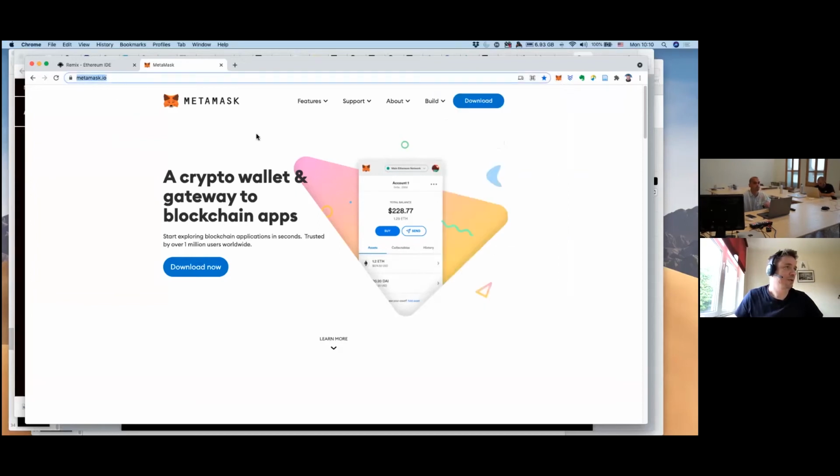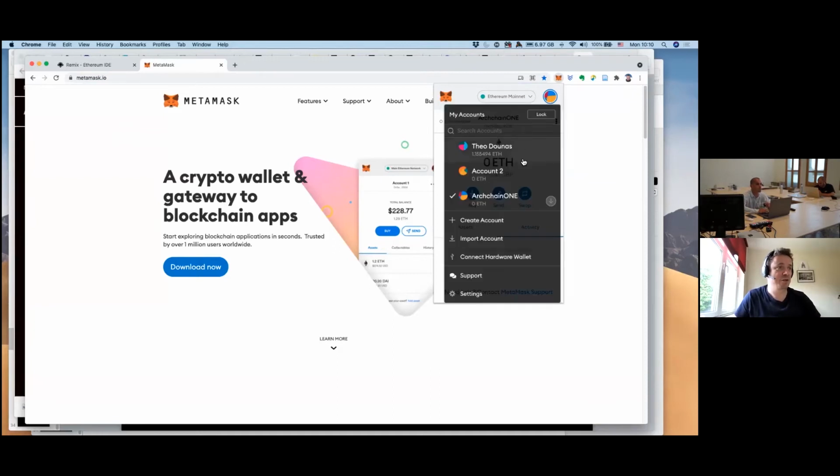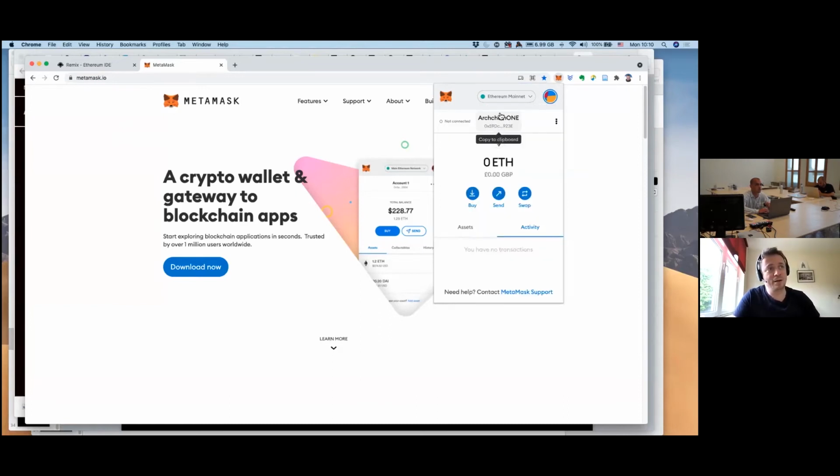Yes, so you go into MetaMask, right? You install this. It will probably give you a secret passphrase, which you need to always remember. And then you essentially have various accounts, right? So I have more than one because I'm testing various things, but I'll walk you through the main features. You can also get MetaMask on your mobile phone, right? So you can try that.